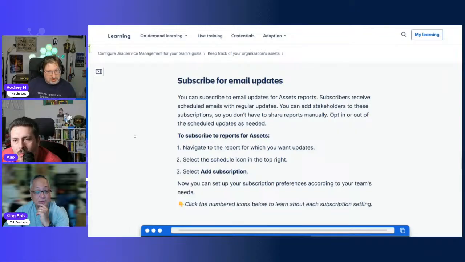This one is interesting to me because this also goes into a really, I think, underused feature in Jira as well. Yep. I was going to say it's a lot like subscriptions for regular JQL filters. Mm-hmm. You basically get an email update. It still amazes me how many people I introduced to the JQL filter subscription, and they just had no idea.